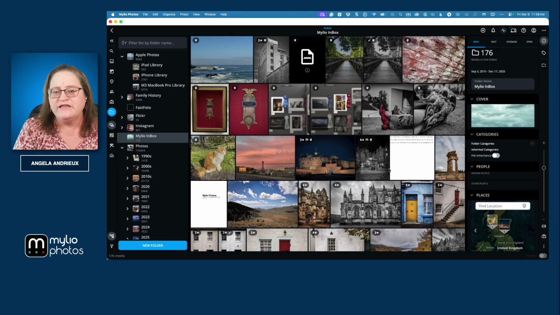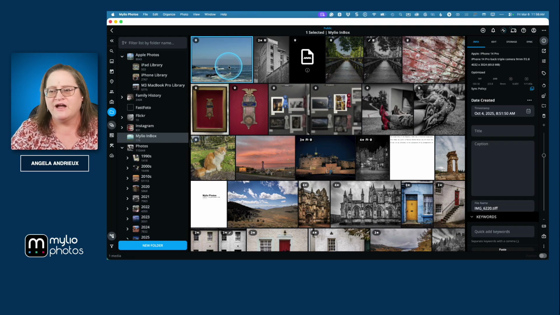So if you have things scattered, you can select a bunch of images and use that move to folder command. And again, open up your info panel so you can see the dates of what you have selected. That's going to make it a lot easier to pick out what folders those should go into. So here's another one from October that I went to La Jolla. I can say, okay, that one needs to go into that folder.